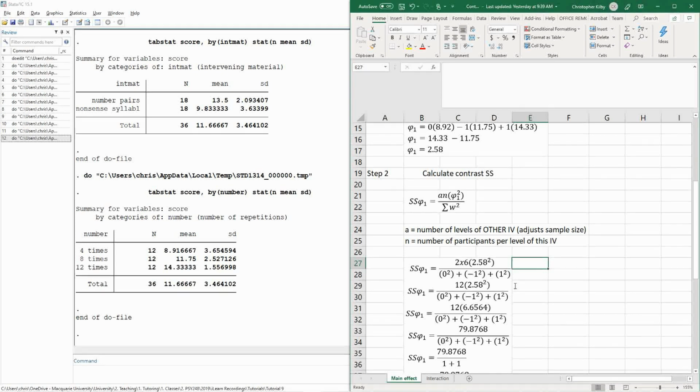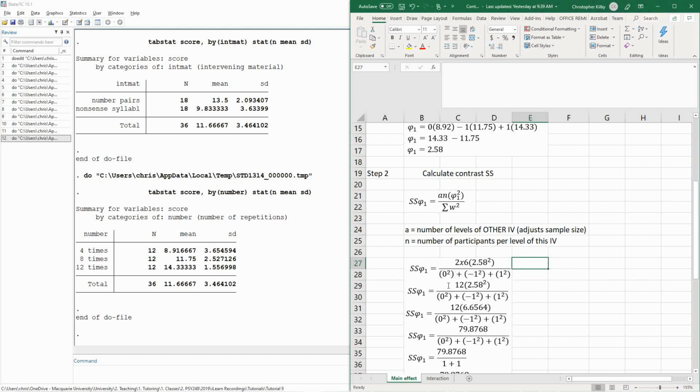Now, there is a purpose for squaring these together before we add them up. 2.58 gets squared because then if it was -2.58 or if it was 2.58, it's going to produce the same positive value anyway. So if you remember before, I said it doesn't matter whether or not you assign a -1 or a 1 to 8 and 12, because in the second step we get rid of this. And that's what this square function is doing. It's getting rid of the negative sign. Because we're squaring this, we also have to square our weights, but squaring our weights also gets rid of negative signs again.